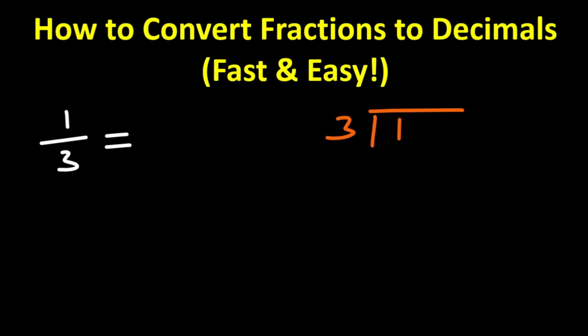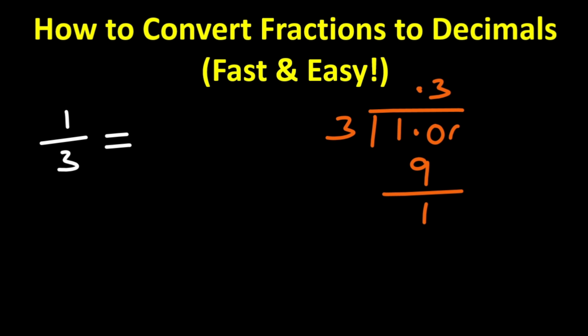And now again, 1 is smaller than 3. To divide 1 by 3, we put a decimal. We can add 0 here. Now, we put the same decimal point here above exactly the below decimal. And now 3 times 3 is 9. 10 minus 9 is 1.